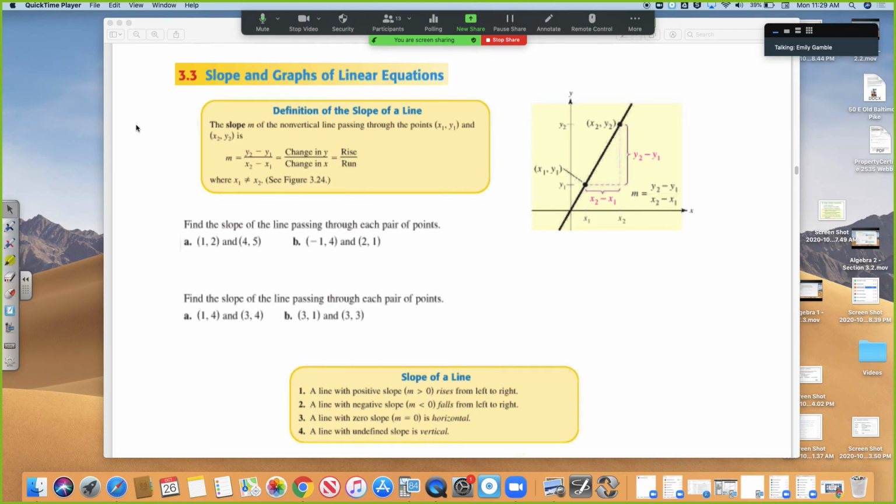Slopes are usually in fraction form. If you ever get an improper fraction like 5/3, leave it as 5/3. Don't put it into a mixed number. If you ever get a whole number or an integer as your answer, like -4 as your slope, every slope technically is a fraction, so you would just put a 1 underneath of it if you went to graph it, but you don't need it if it doesn't have it. But usually the way that the points work out, a lot of times they're just plain old fractions, like the slope of 2/3. You would just always leave it in fraction form, never decimals or anything like that.